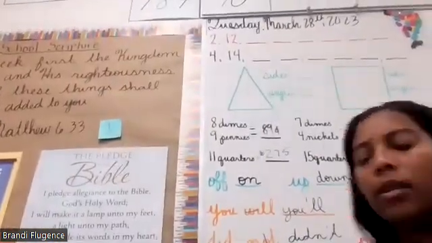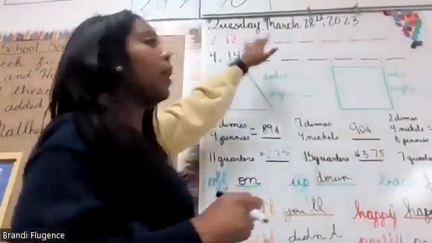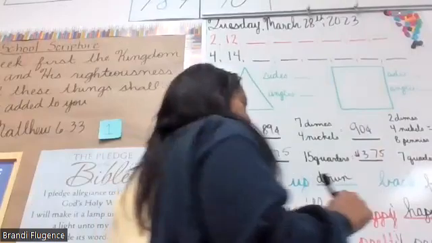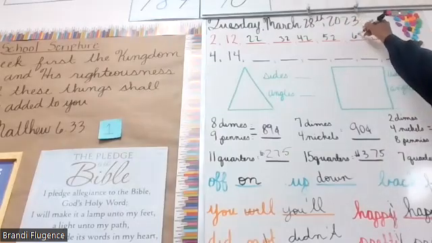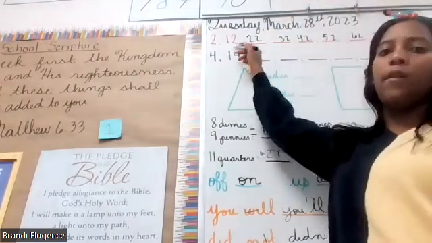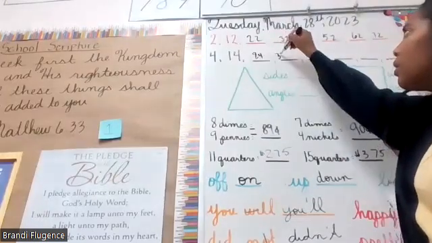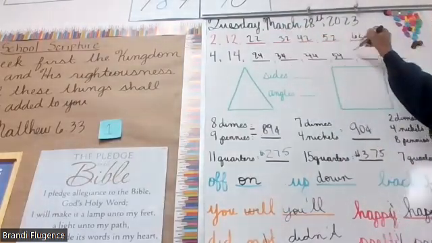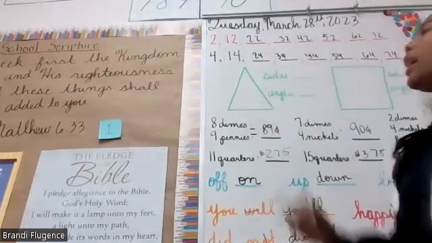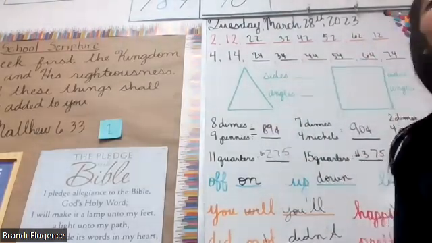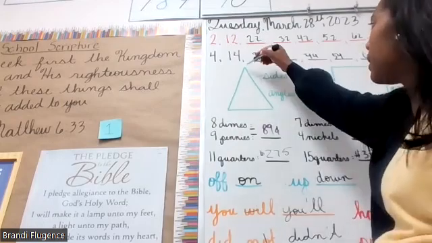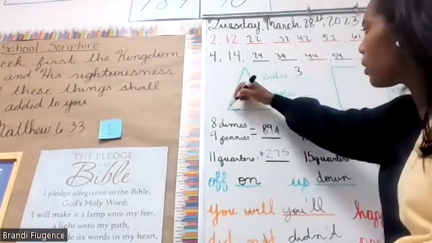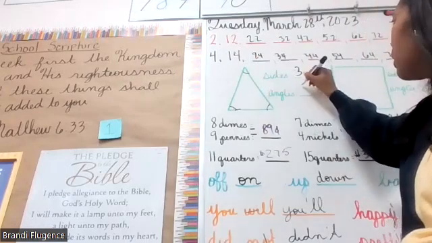I did forget to go up here on the board with math. Let's go ahead and finish that real quick so I can finish the rest of our Zoom. All right, so 212. Where would I go from 212? 32, 22, 32, 42, 52, 62. Okay, 4, 14, 24, 34, 44. Good. All right, looking at the triangle, how many sides and angles does a triangle have? 3 sides. 1, 2, 3. And then the angles are the corners. 1, 2, 3. 3 angles.